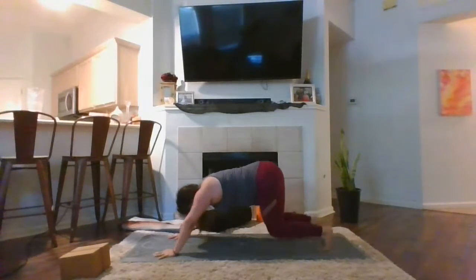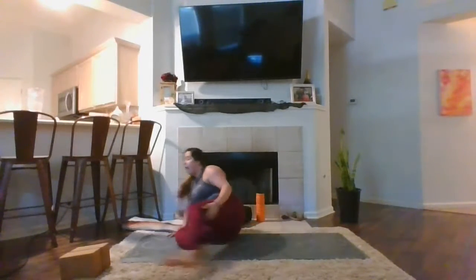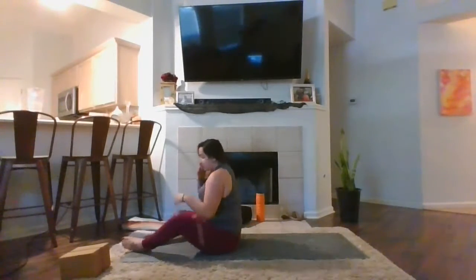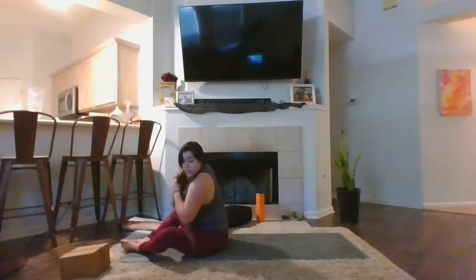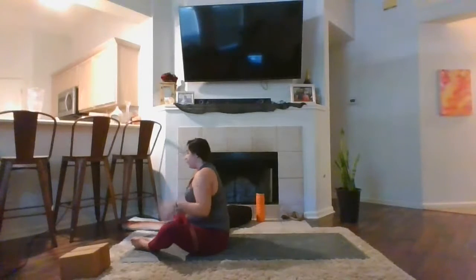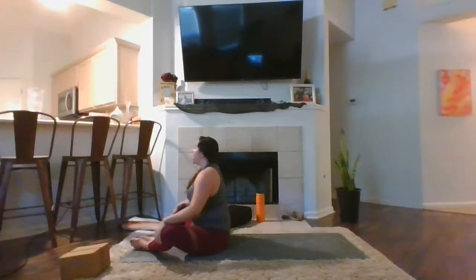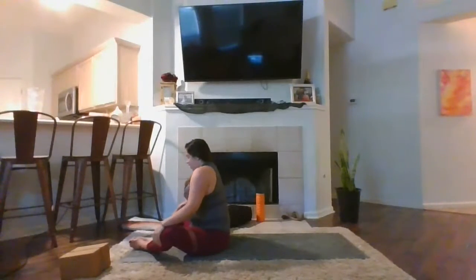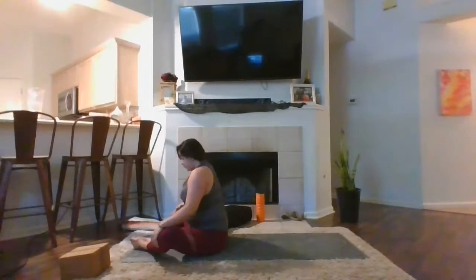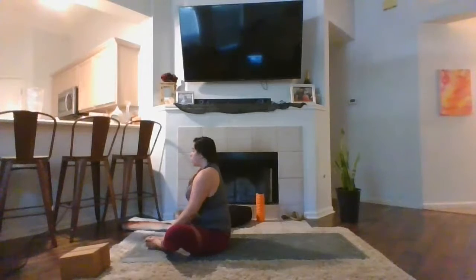From here, we're gonna drop the knees down to the mat, and then we're gonna walk our legs out in front of us. If you have pillows or bolsters or blocks, keep those nearby. So we're getting to the slower portion of my quick class today. And we're going to bring our feet to touch, the ankles towards us, just a little bit more here.